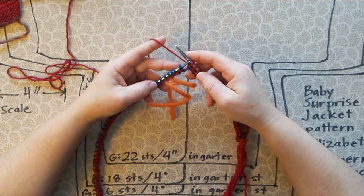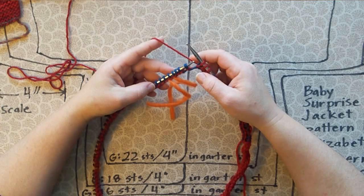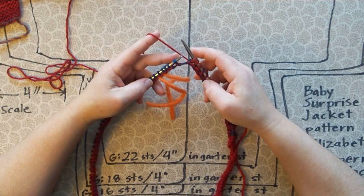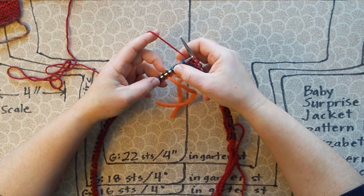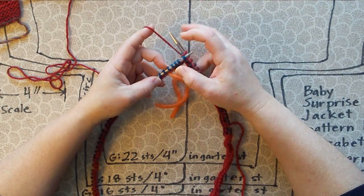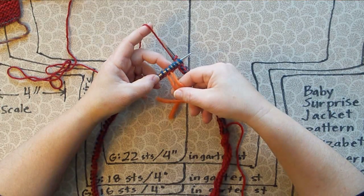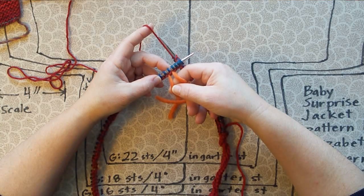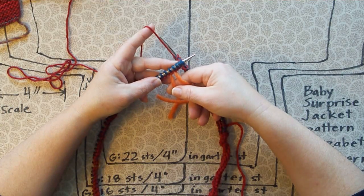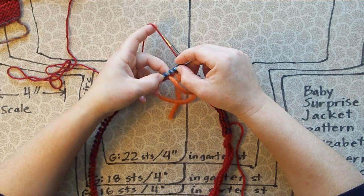Okay, in this pattern, we start out with double decreases, which is taking 3 stitches and decreasing them to 1 stitch. We've marked our center of the double decreases, which means that there are 3 stitches involved: the center one, and both of its neighbors. Now, it's kind of handy because this marker, if you think about it, is touching all 3 stitches involved in the maneuver. It's around this one, but it's also touching this one and this one.